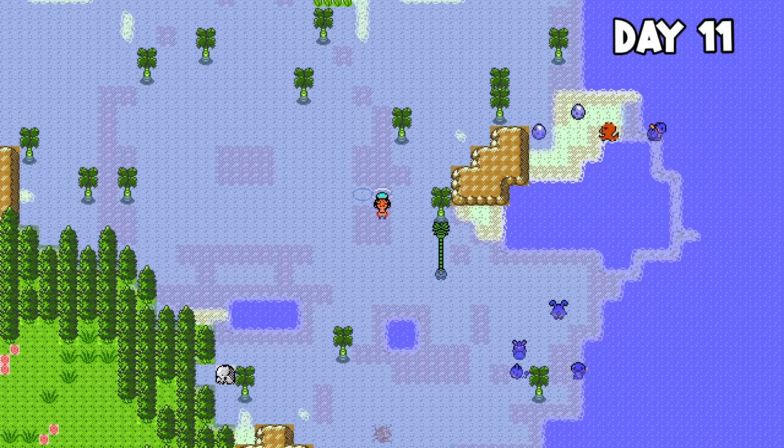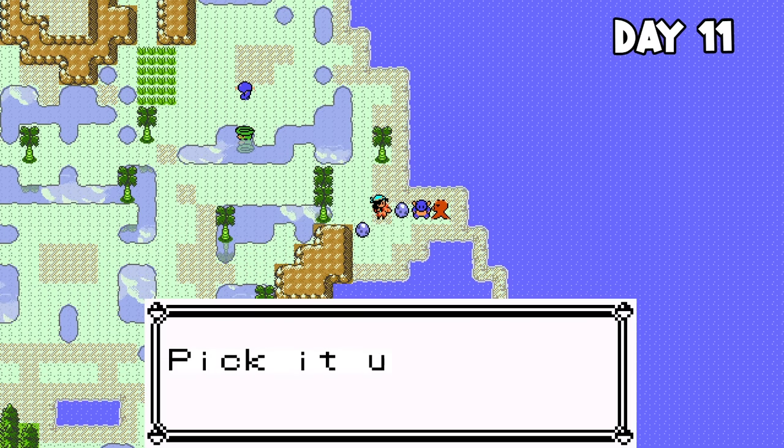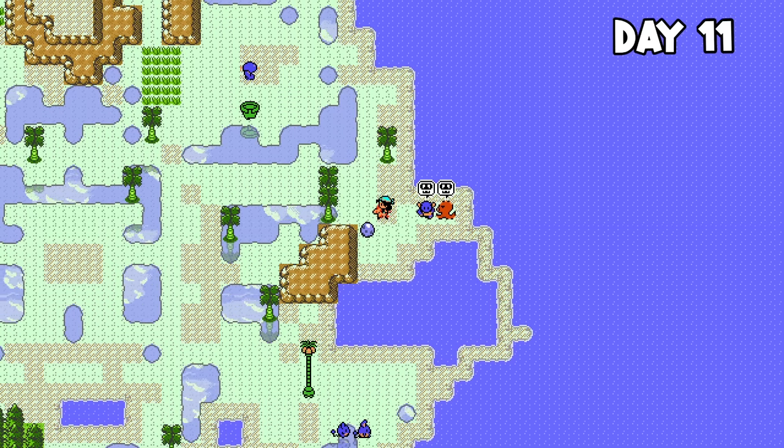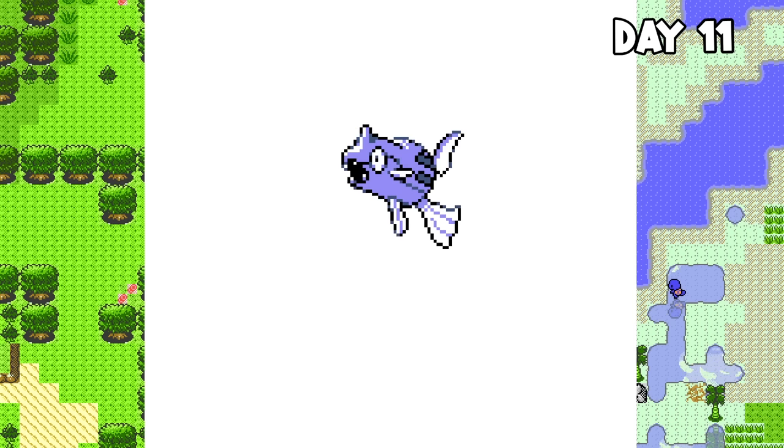I found a much larger beach and water area, and I found a wild Blastoise and Octillery. There were some eggs next to them, so I took the risk and stole them. They were either going to turn into Squirtles or Remoraids. I got back home and hatched the eggs, and they turned out to be Remoraids. But this meant I could start breeding them.